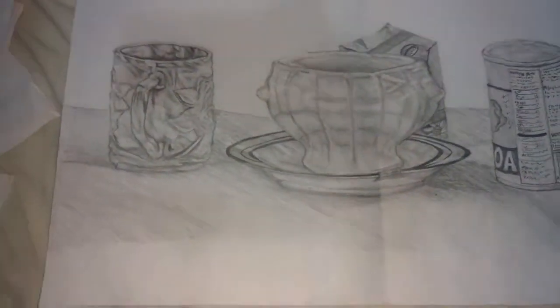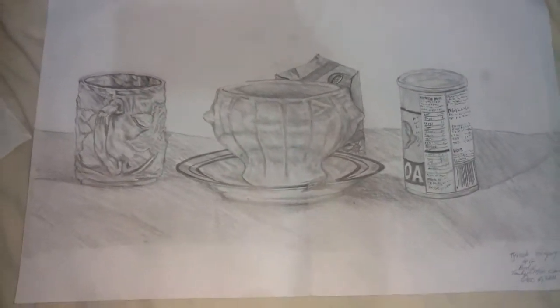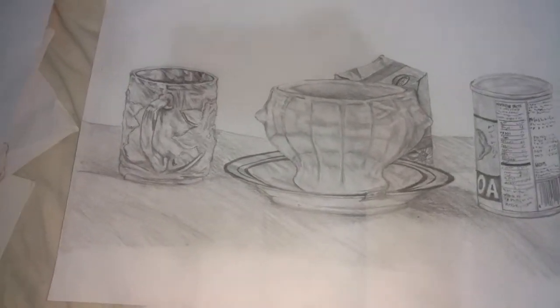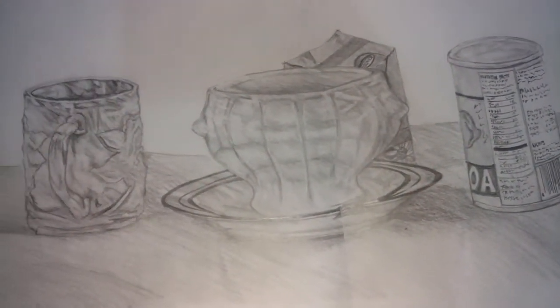This piece right here is one of my favorite shading pieces because it's an exam piece that I actually got to carry home. And it's my first exam piece that I got 90 on in class when it comes to shading, and it's really nice. Teacher said this piece was one of my best pieces from me to her, I should say.